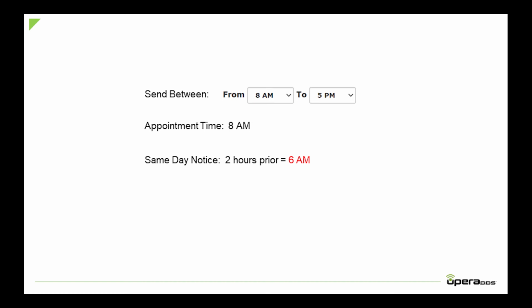We wouldn't want to wake the patient up at 6 a.m. So what will happen is that OperaDDS will notice that this message is out of hours, and instead of sending at 6 a.m. on the day of, it will send the night prior. The system will send this message the night prior at the latest time you have set. And in this example, your hours were set 8 to 5, so it will send at 5.